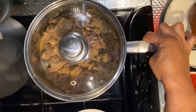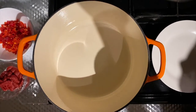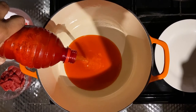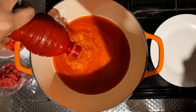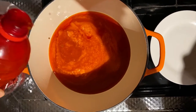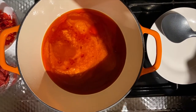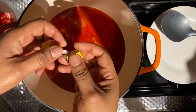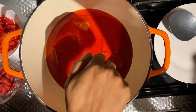Now we're going to make our stew. I've put my dish on the hob on medium heat and I'm going to add my palm oil. Palm oil is a saturated fat so it remains solid at room temperature — we're going to heat it up. I don't want a lot, just about this much. I'm going to leave it to melt and become liquid fat, then I'm going to add some stock cube to it just to flavor it — I'll crush it in and as it melts it will flavor the palm oil.